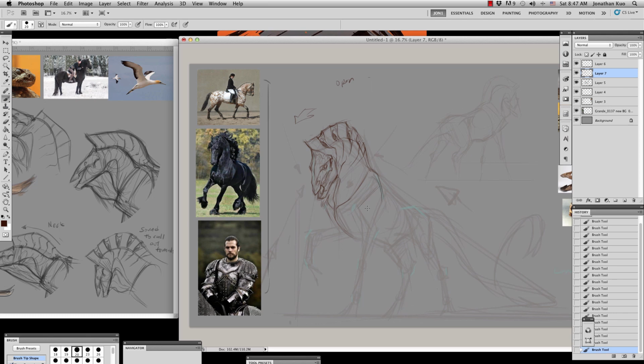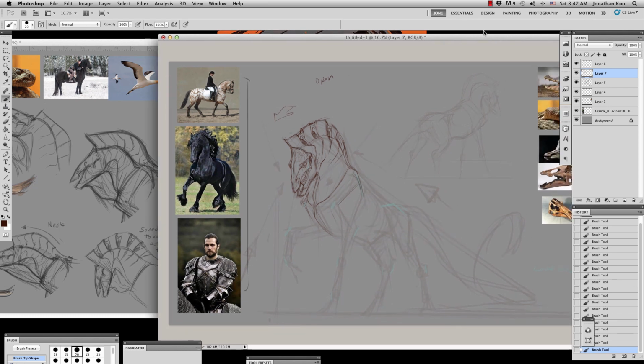Again, I'm blocking in the pectoral muscles, and I'm going back in and marking where my scapula is going to be. I'm adding certain line weight and just fleshing it out, because the underdrawing is very sketchy and also very robotic. We don't have the rhythm. We're not really selling much. Even though it's sped up, it looks very simple.